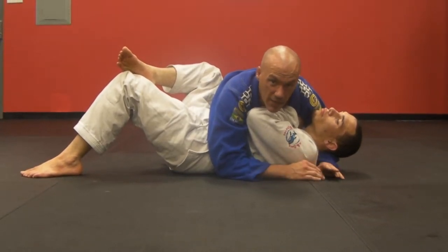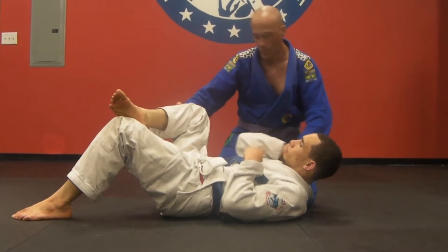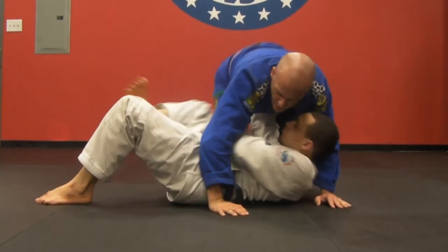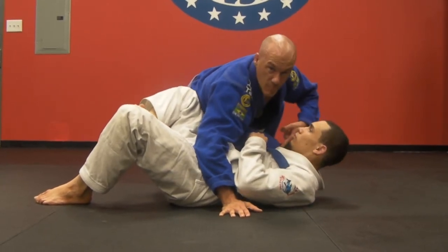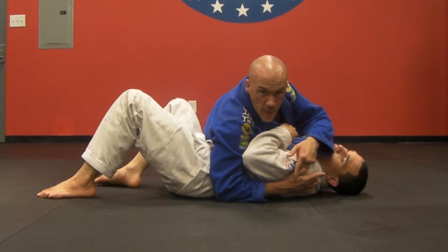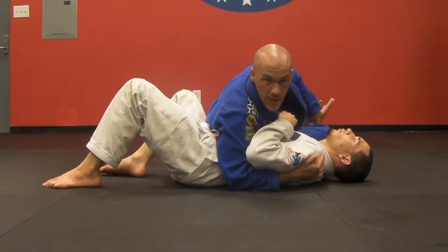So I'm going to fake like I'm making a mistake — get greedy and try to go to knee on belly. Since Luis has his arm in play, he's going to immediately take his right arm and his right knee together to block that path, and that's what I want. I open up my grips, press up to give him a little bit of space, then turn my right knee towards his right shoulder and kind of baseball slide heavy back on top of him, laying onto his arm. I go back to my underhook with my body laying on Luis. Now I know where his hand is.